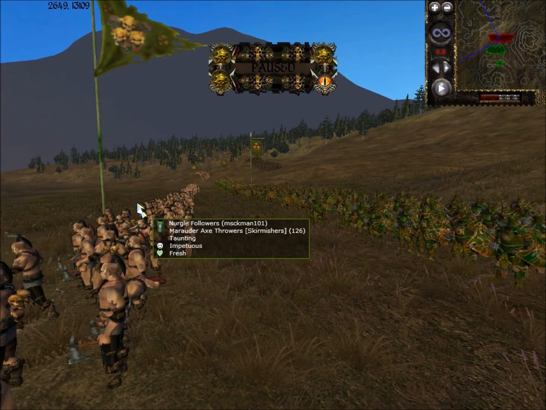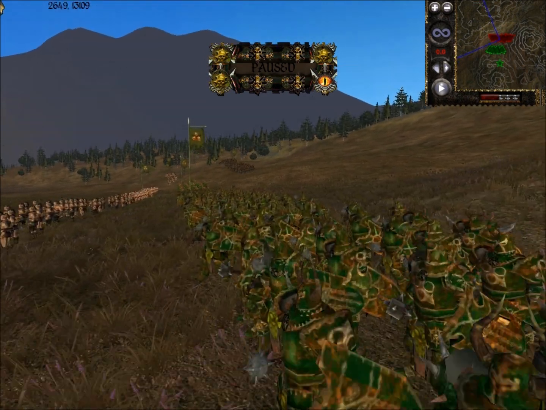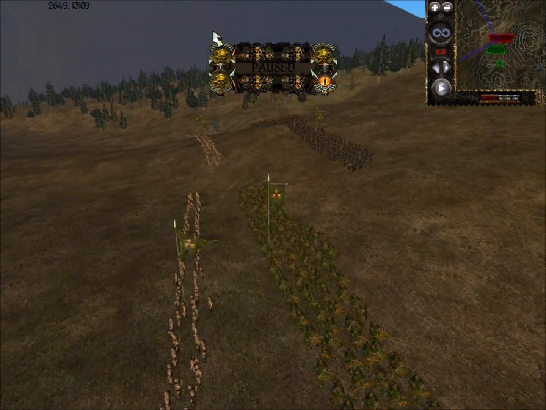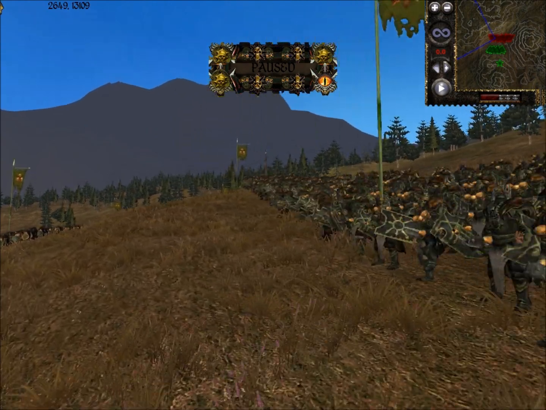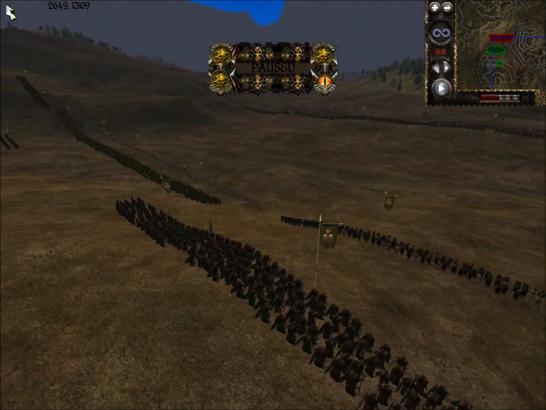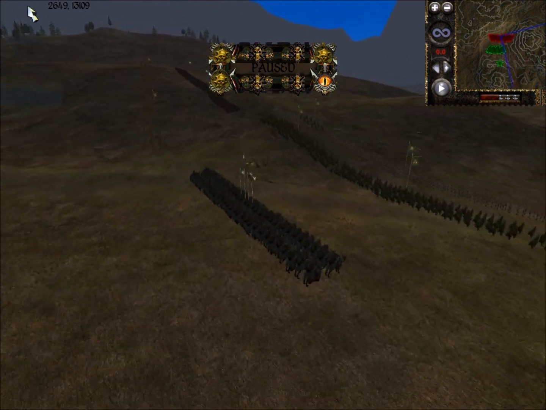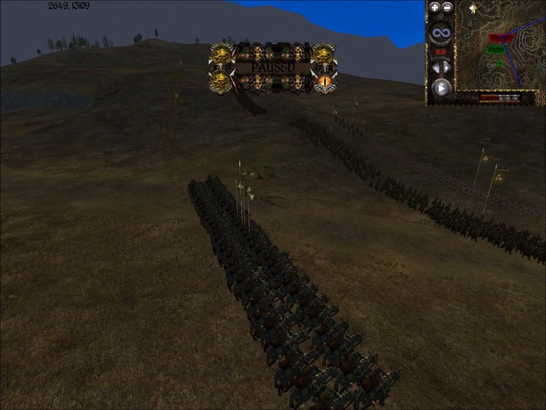He's got 3 units of Marauder Axe Throwers, Nurgle Chosen. I think he brought 5 units of Nurgle Chosen. He's got some Chaos Warriors, I think 4 units of Chaos Warriors. Well, they stretch down on his right flank anyway, 3 units of them. His general unit is standard Chaos Knights, which is nothing too special.